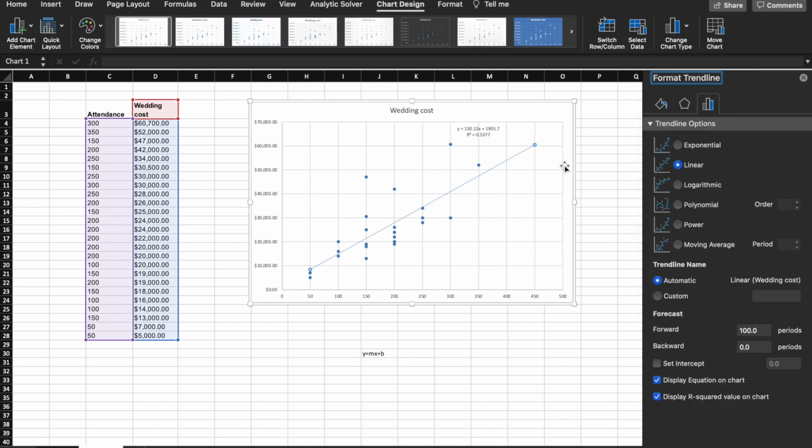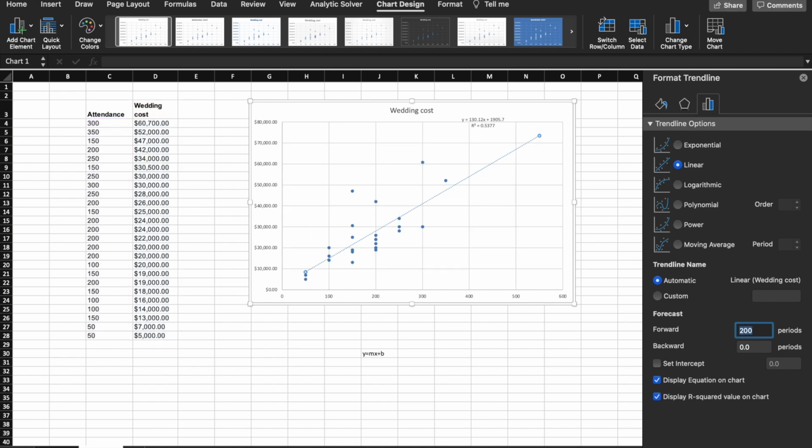I double-click the trend line, and I have forecast right here on the bottom. I want to forecast over maybe 200 periods. So this represents 200 more people. All right, based on this trend line, if you had a wedding of about 500 people, it would be kind of on the upside of $60,000.